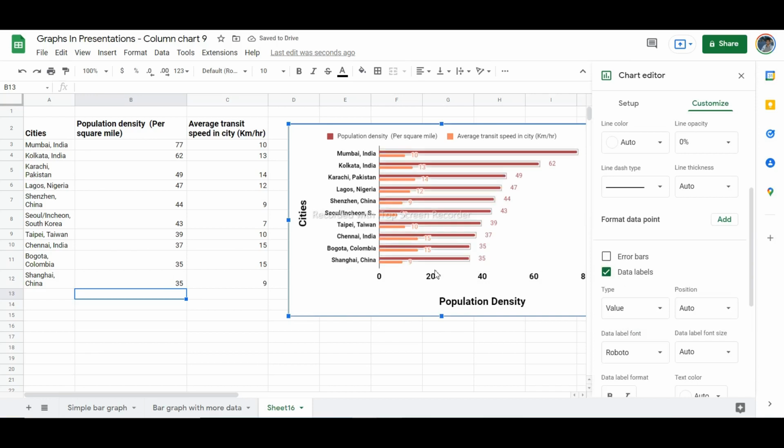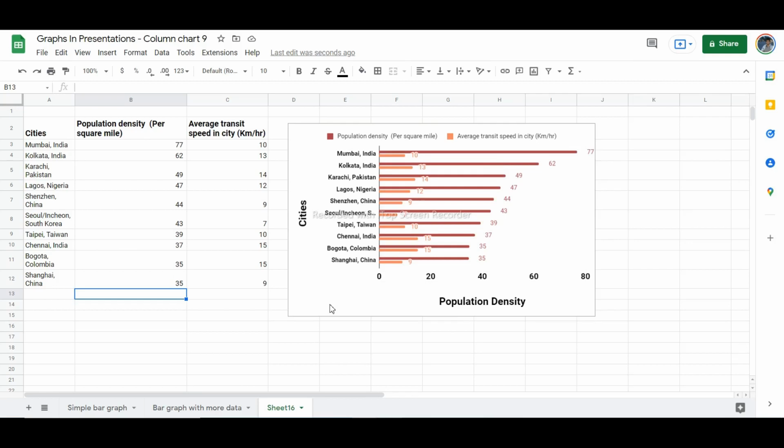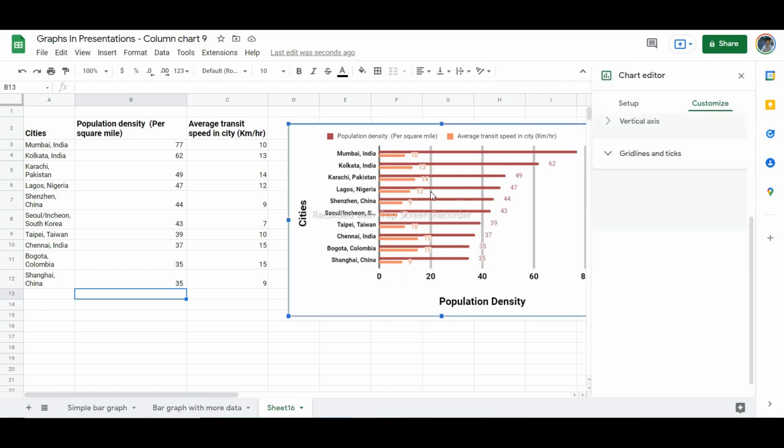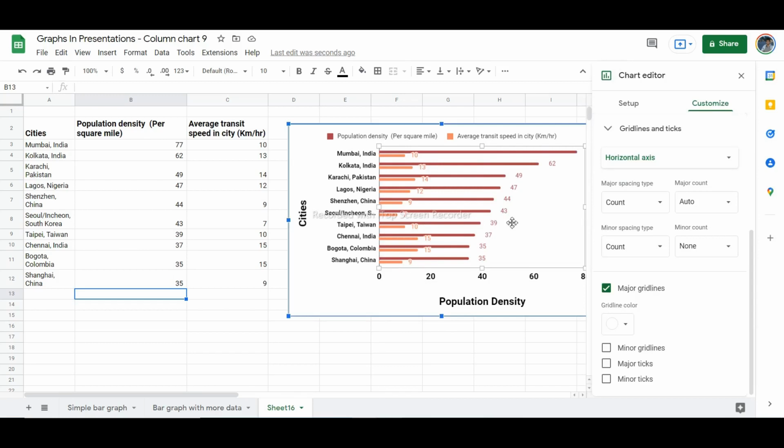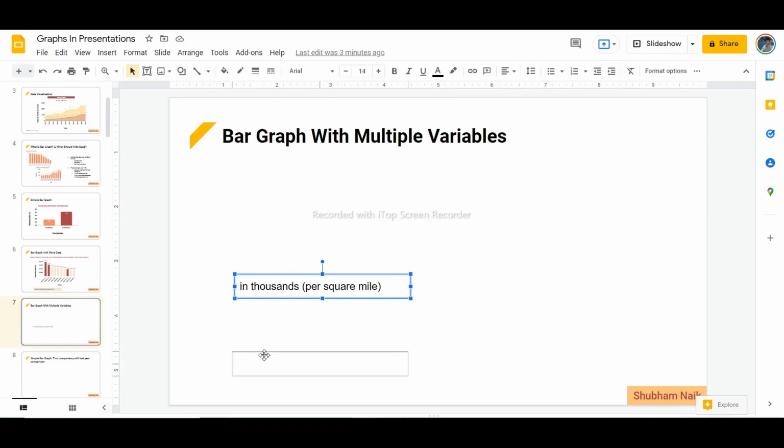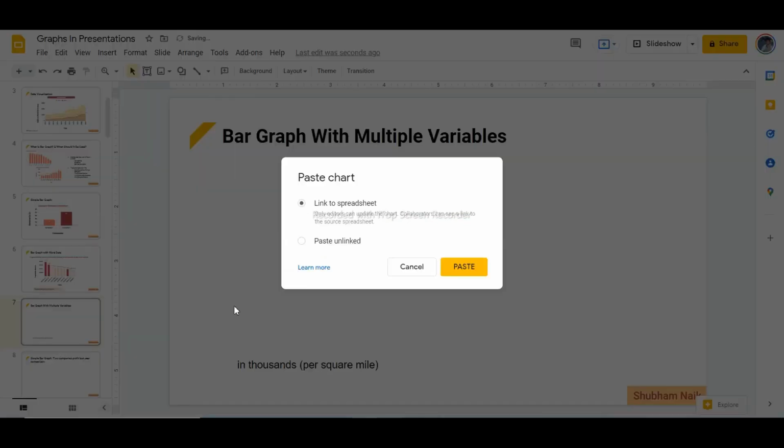So once this is done, now you have the data visualization of the data that you required. So now we know the average speed in these cities by different vehicles, as well as the population density of these cities. Let us just plot it here.